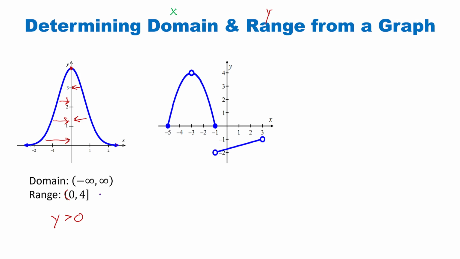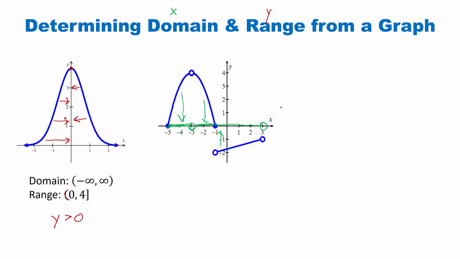The second example, this is a messed up looking example, so I actually thought it was a good one to look at here. If we're looking for the domain, which is all the x values, then let's see what we have. If we think of smashing this graph onto the x-axis, we're going to still be missing this point at negative 3, right? So we'd have all the x values starting at negative 5 up to negative 3, but not including negative 3. And then if we smash this lower part of the graph up onto the x-axis, notice that we actually cover the point negative 1 here. We cover all of the points along the x-axis until we get up to 3, where we do not include that point 3.